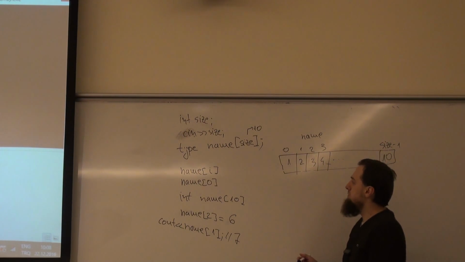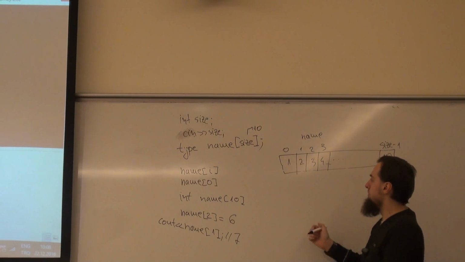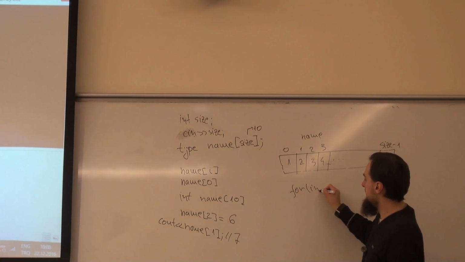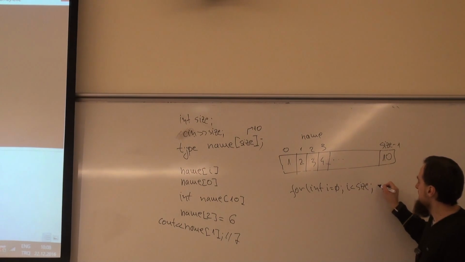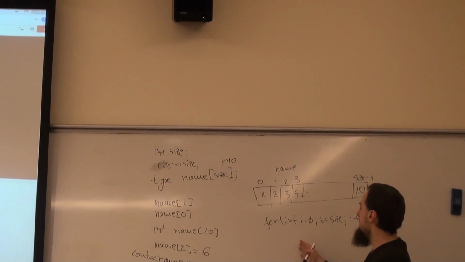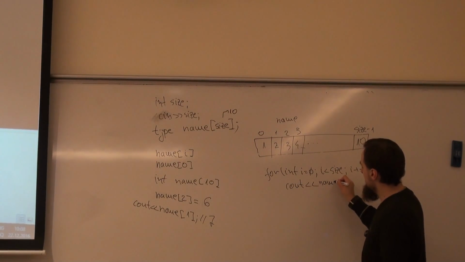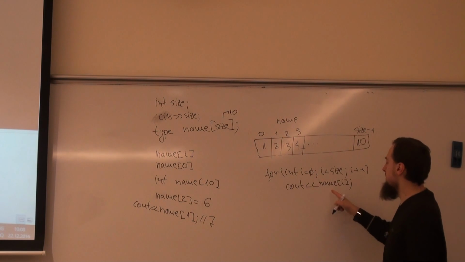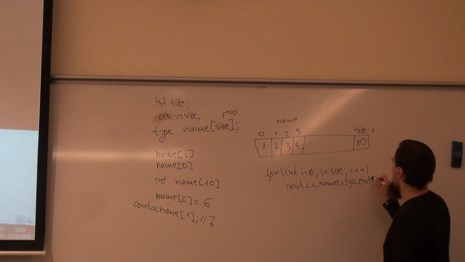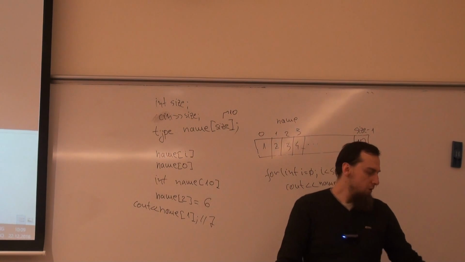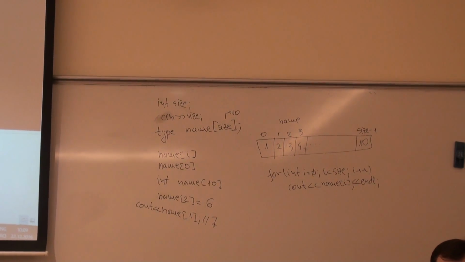Now you probably know, from last week and also from the lectures, that if you want to print or change an array, you should do it with a for loop, something like this. You start from the first index up until the size. You increment the index at each iteration. And if you want to print it, you just use cout. If the name of the array is name, you print the ith index of the array, like this. You can have an end line here, meaning for each element we go to a new line. However, your code is not finished. You have to add something small in your code, but let's go to the code.